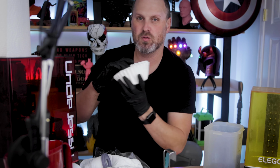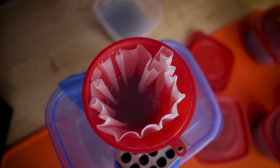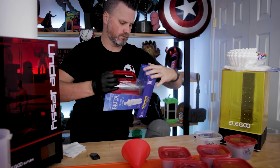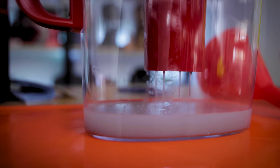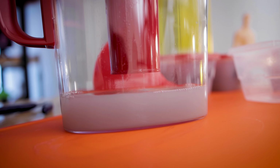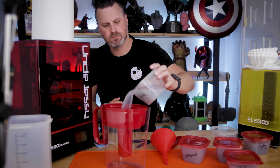First of which was, could we actually clean the resin using those coffee filters that I picked up from the dollar store video? That worked horribly bad. It didn't really filter and clean anything. The liquid kept going through, which was great, but it felt like it was just really absorbing into the coffee filters more than anything. The next experiment was I picked up this Brita filter, and I thought for sure this was gonna work. I could pour my dirty IPA into the Brita filter and it would start filtering through. I think it started to look maybe slightly clearer than it originally did, but it just still was not working well. Even after running it through the Brita filter, I think I did it like 5 or 6 times, and it still was not really filtering out the resin. I mean, it was just still really murky and dirty.